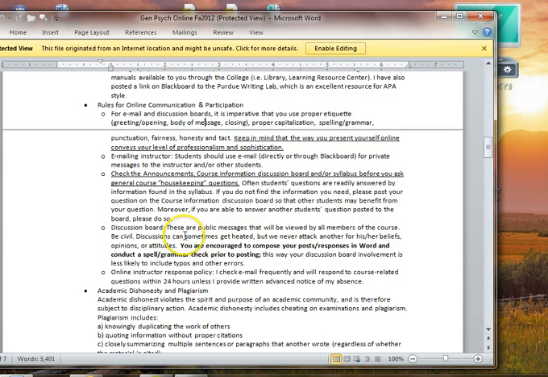But of course, you also want to be compassionate to other people, be mindful of where they're coming from, that other people have different perspectives from you, so be tactful. And once again, I will ask you, please compose your posts in Word, run a spell check, run a grammar check prior to posting it so you're as professional as possible.